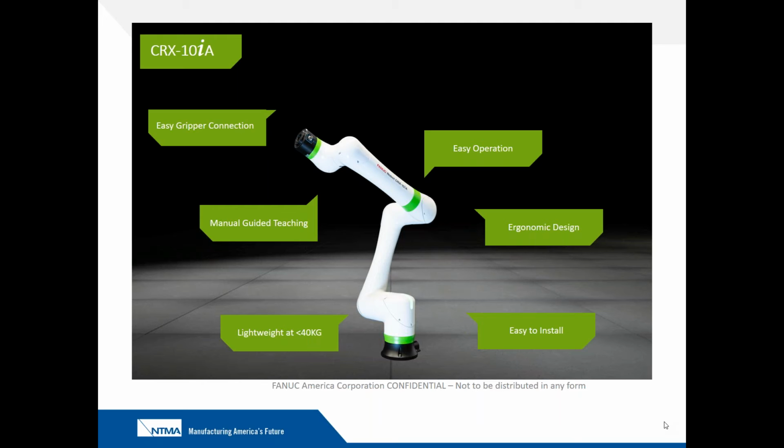And we've got partners like Schunk and Zimmer and OnRobot that will work with us in having the collaborative grippers and the tools we need to make the robot functional. It's manually guided. It's extremely light. It's under 80 pounds, simple to install, and again, easy to operate.